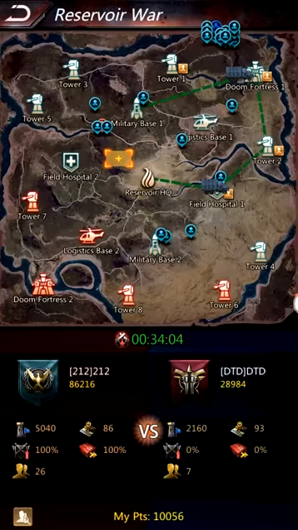Alright, so here we have a second truck now. He left the Reservoir headquarters. He went to the field hospital. Now that water truck is headed to Tower 2, and then it will end in Doom Fortress 1. Eventually they will head to these other towers at some point. And again, you get points.